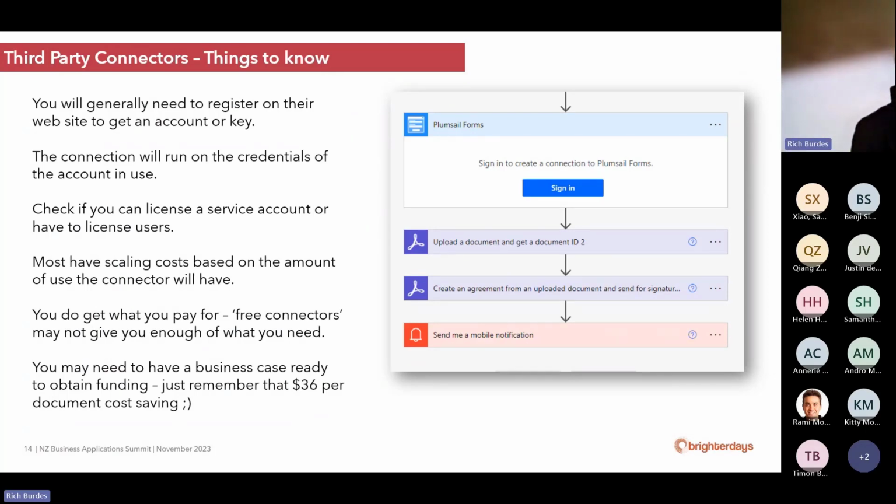There's Plumsail Forms. If I was to use that, I need to sign in, then provide my credentials against it, right? Key thing there is for all credentials, if we're going to be using a system where many people might use it, or I may only be in the company for a short period, then I want to make sure that I'm not licensing or connecting against my own user account. I should have a service type account that's also licensed that I can use as part of my role. And then if I was to leave my role, the next person would come in and take on that credential and use it so everything stays.